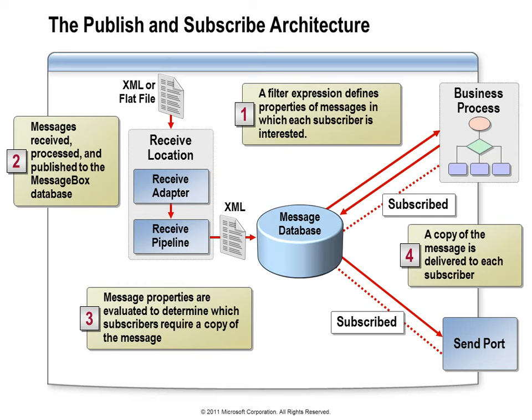And it's good to keep all of this in mind as we start creating a message routing application, because if something goes wrong, there's a good possibility that the problem lies in a subscription that we have created, or the problem lies in the message that we have published. We may have set something up incorrectly so that the message does not have the context properties that we expect when it is published to the message box.